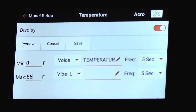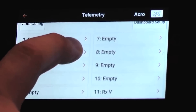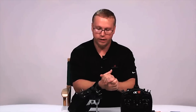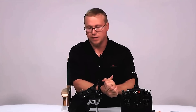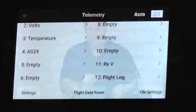Hit done. And whenever you change a value here, always hit save — it'll save and exit back out. So we've got a warning set up here. But if I grab my temperature sensor and heat it up, we're not going to get a warning until we turn on the pop-up menu. That's the whole purpose of this video — if you're trying to set up telemetry and you're not getting warnings to pop up, that's because we haven't turned on the pop-up menu first. So let's do that.